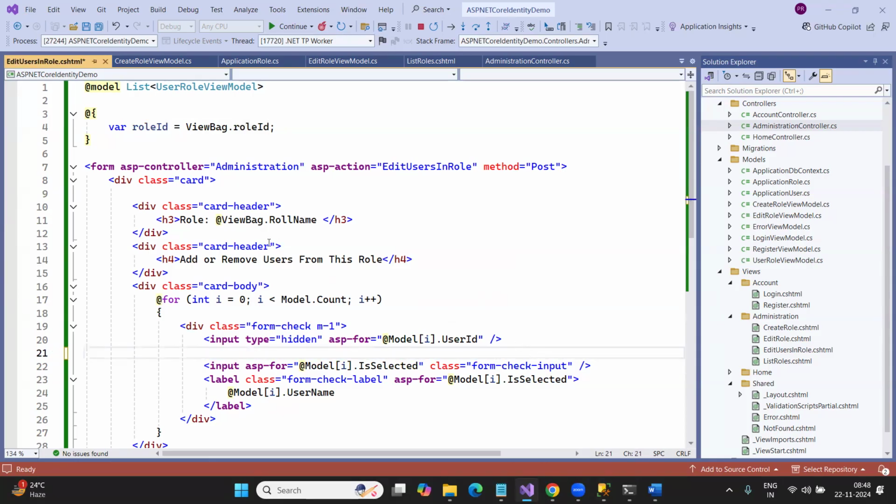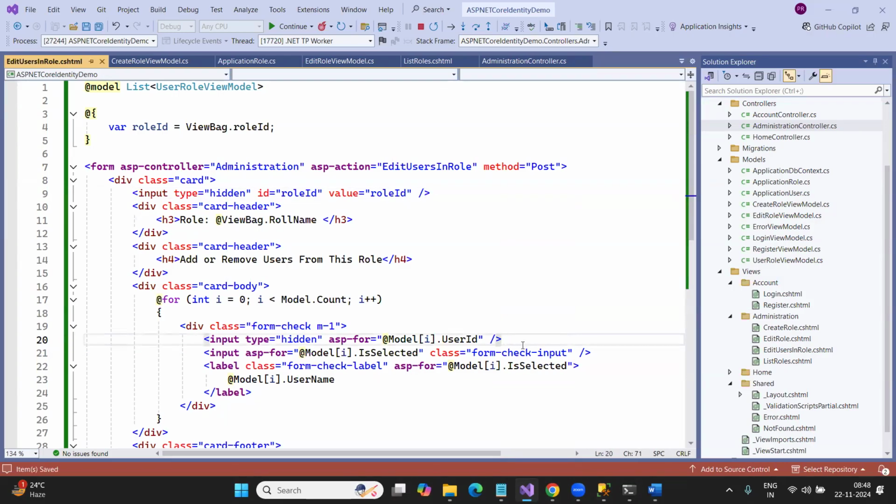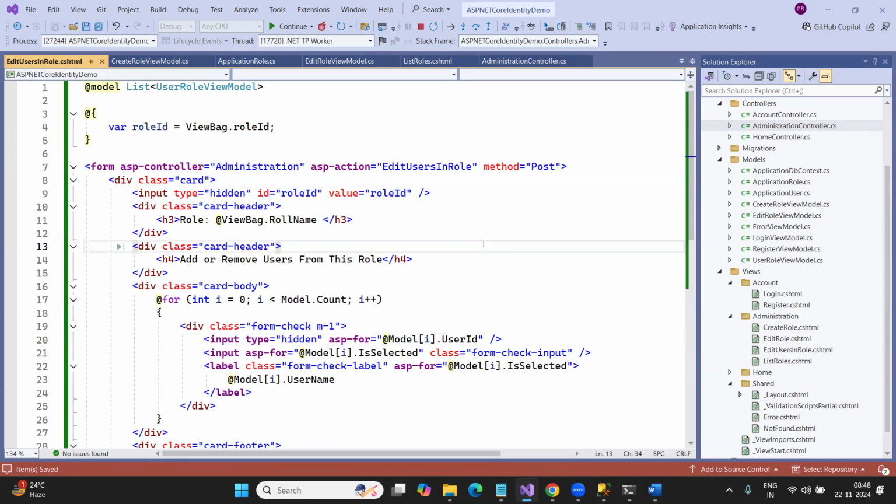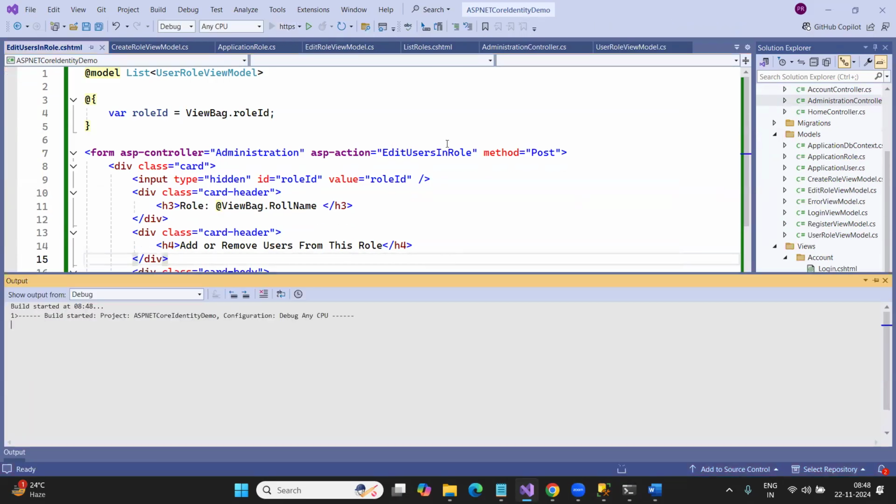And this is common. So why I'm going to store it inside that loop is so I can come out of this loop. Clear? Yes. Right? So I have not stored this inside the hidden field, right? So let me run the application.